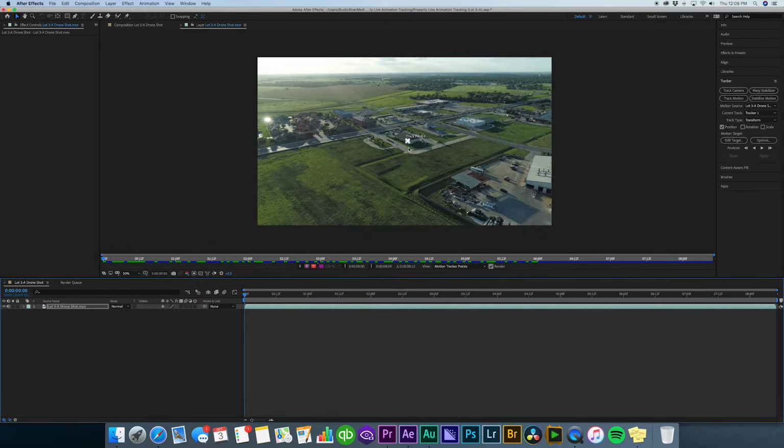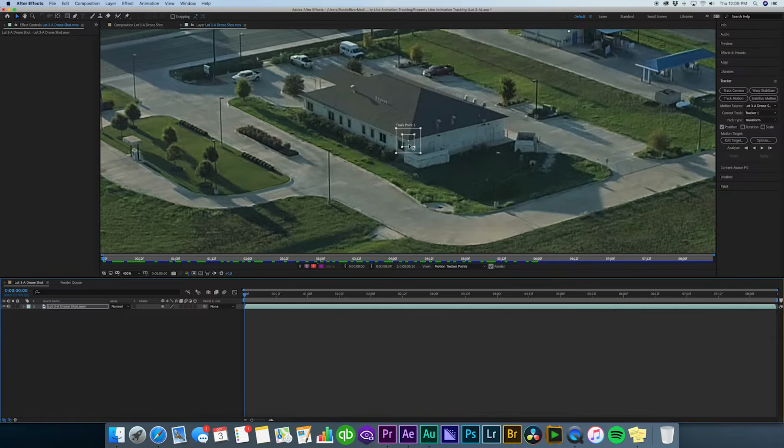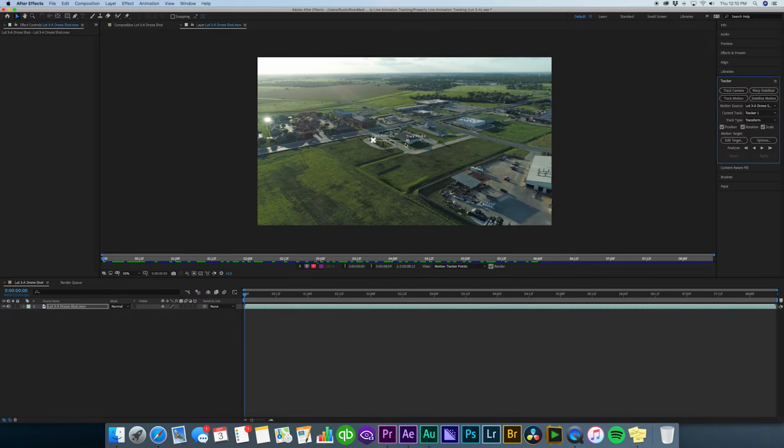And as such, if you do a single track point, it doesn't accommodate for that change in size. So another way you could do it is by going over and choosing to not just track position, but also rotation and scale. And that gives you 2 track points. And you would line one up on the edge of the building and one up, let's say on the corner of this ATM right here, right? Let's say right there. Actually, I think this one is a better edge. And you would try to track both of these points. And hopefully by doing that, they can determine scale, rotation, and position.